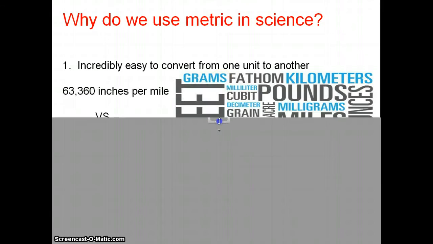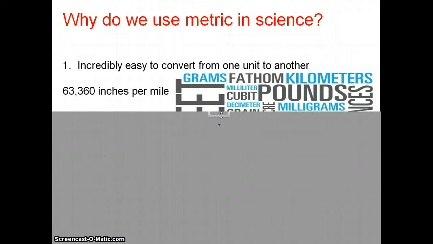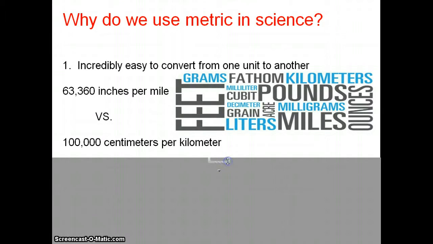To prove that point, take a look at this. Okay, now who remembers that there are 63,360 inches per mile? Probably not very many people, but it's a little easier to remember that there are 100,000 centimeters in a kilometer if you had to for some reason. It's also easy to convert because we're always just working with powers of 10.